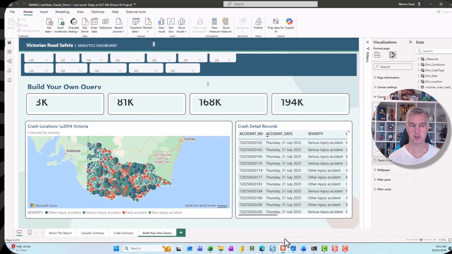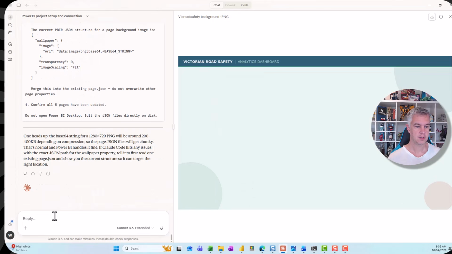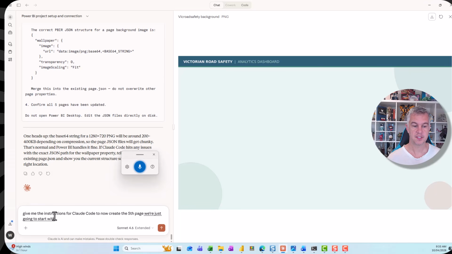So I'll head back to Claude Code. Okay. Give me the instructions for Claude Code to now create the 5th page. We're just going to start with the SVG visual first.